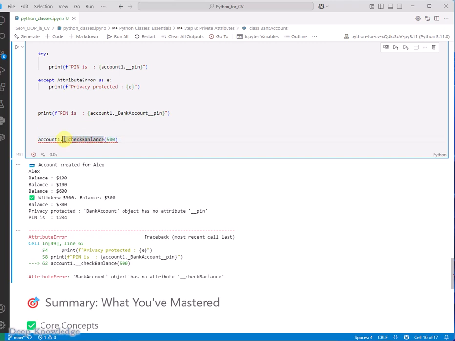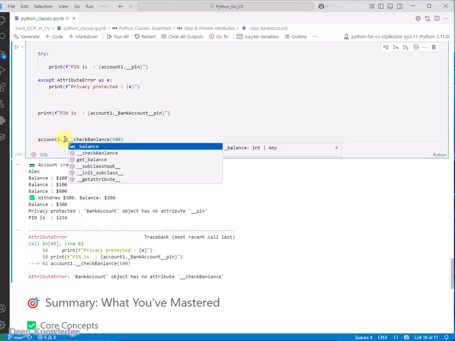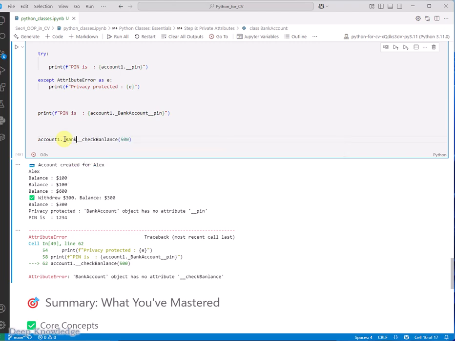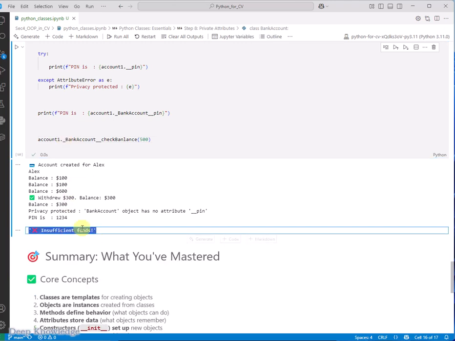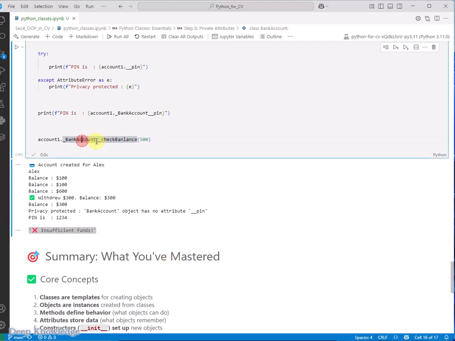But if we have bank account, okay, so it will give you, you can access it, but with this one here.